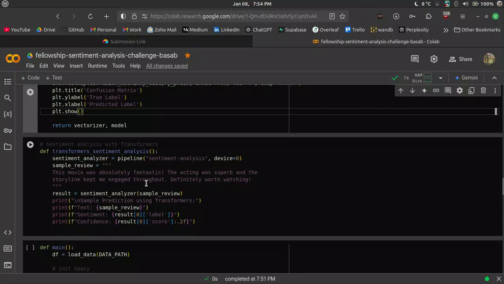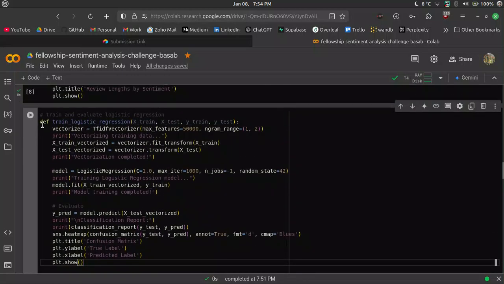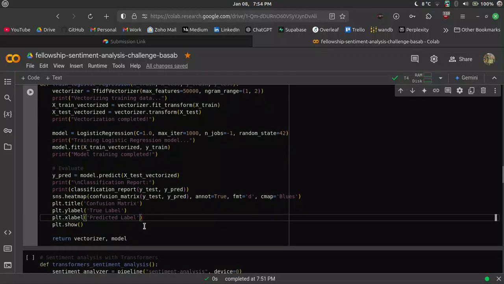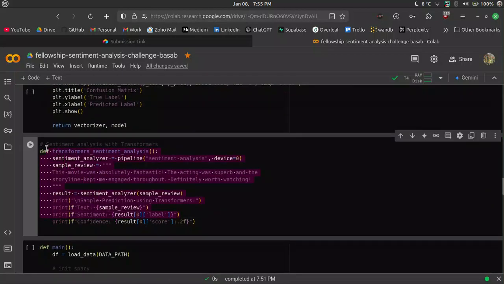And here in this code block, sorry, I've used a modern approach. I've used the Hugging Face transformers library to show how a pre-trained model can be used for sentiment analysis. It's like a comparison point with our traditional approach, because using a regression model is more or less a traditional approach for something like sentiment analysis, right? And this is like the easy way out. We can just use a sentiment analysis pipeline from Hugging Face and directly do the sentiment analysis, right?